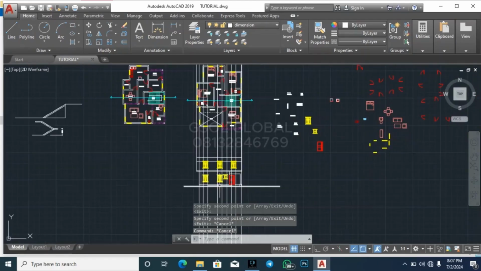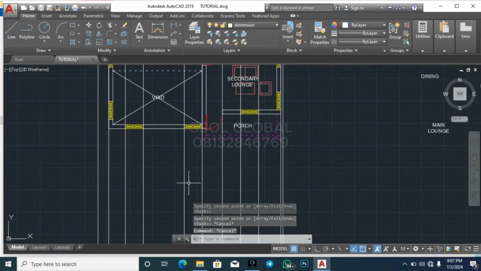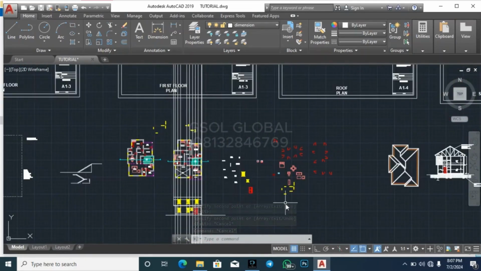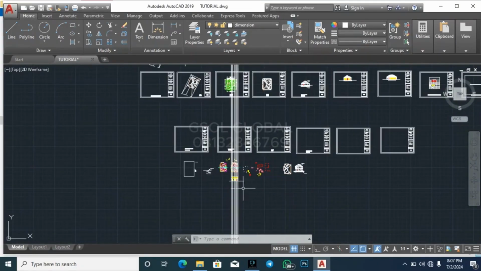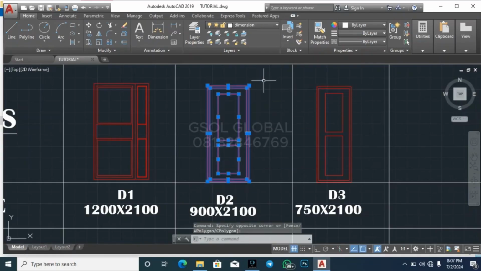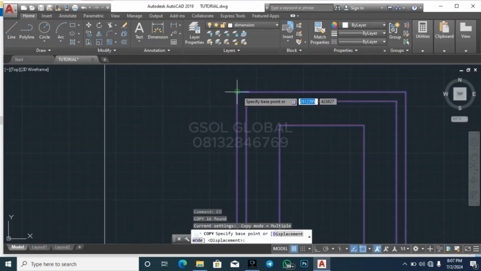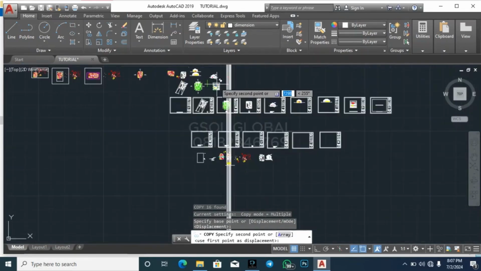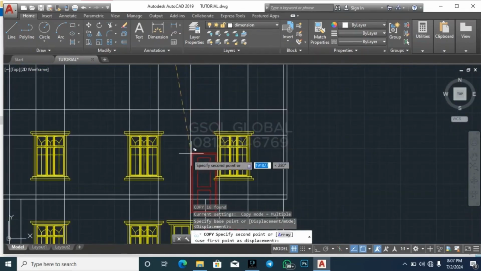You understand? So we have a door here, that's a 900 door, right? So you just go ahead and select your 900 door from the bungalow part because we already have it there. So select all of this, copy, and then we have it here, right?